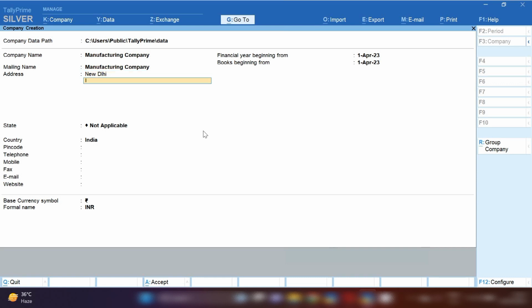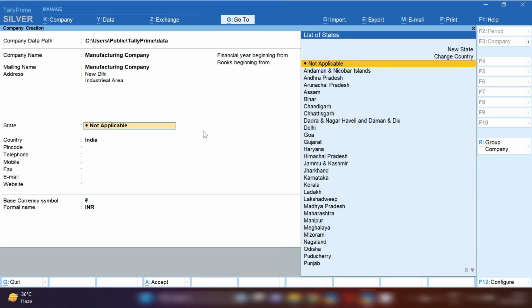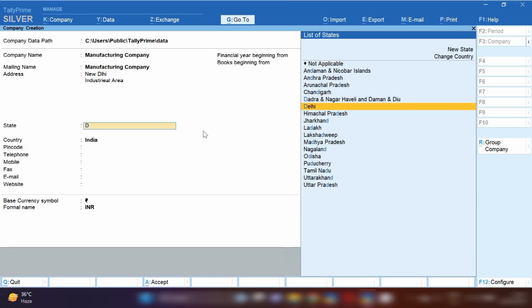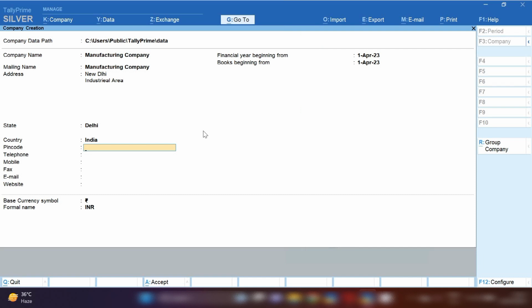Here is enough space, you can fill your company's full address with your mobile number, email address, everything you can put over here. Select state, country, pin code, telephone, mobile, fax, email ID, website, each and every detail you have to fill over here.